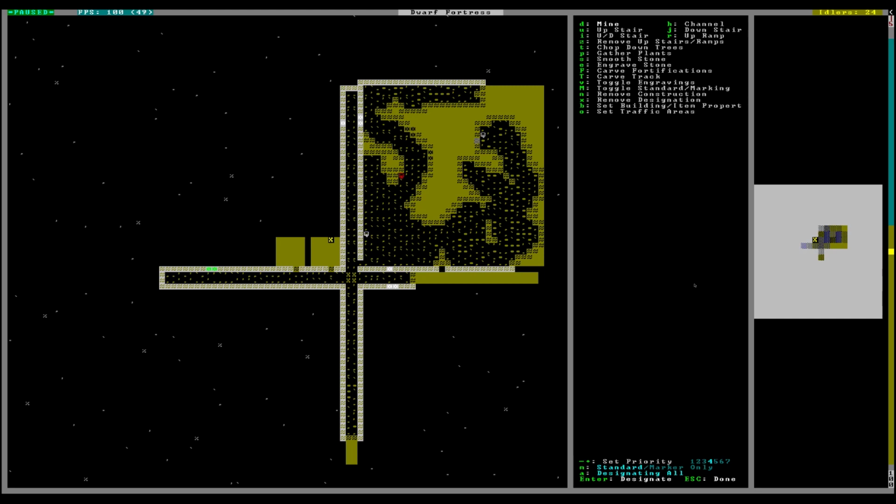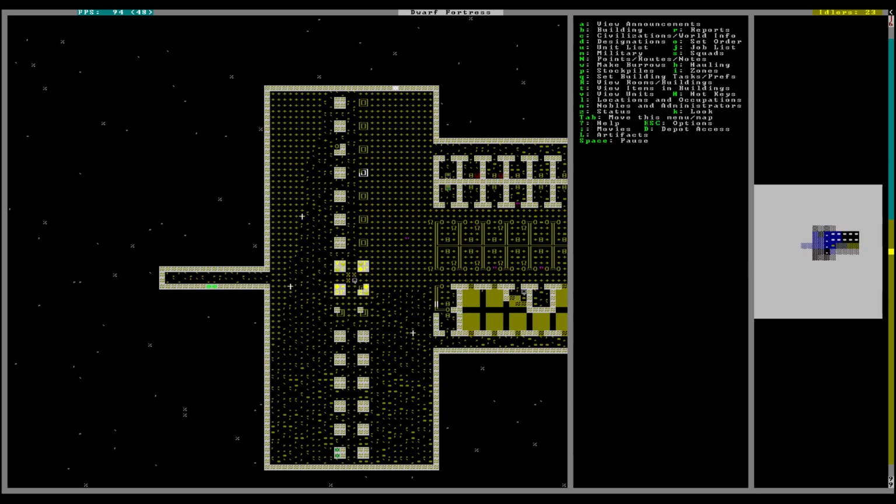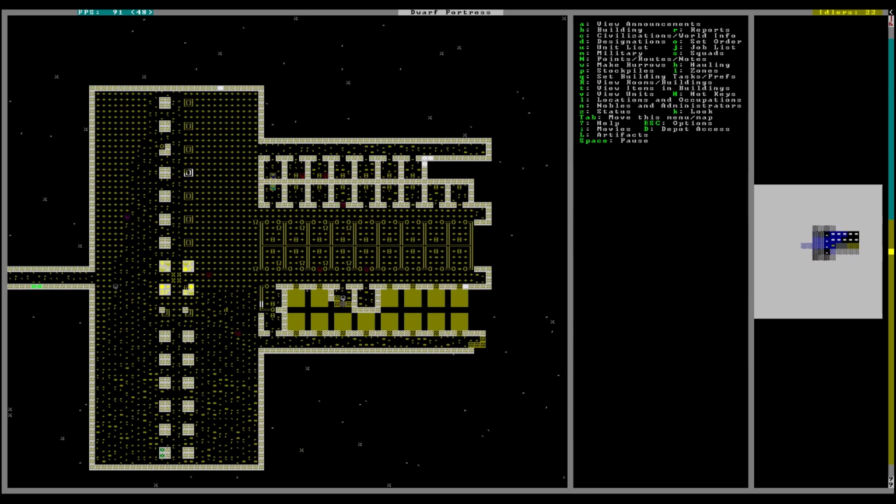And then we can also engrave the walls to make it even better and put in statues. I don't know if cabinets help, but I'll probably try putting those in. In fact, I also want to put cabinets into these rooms down here.